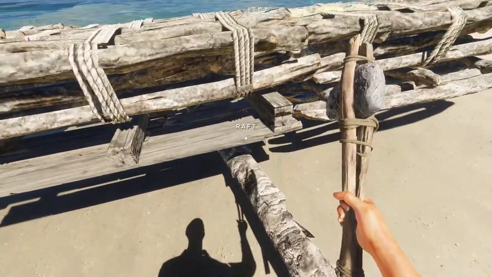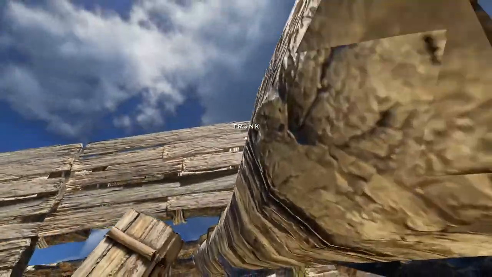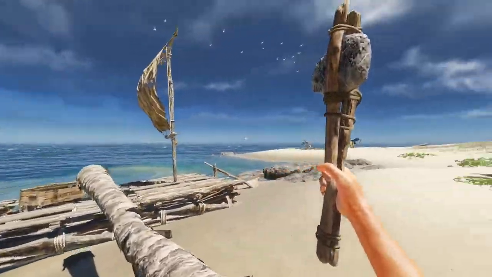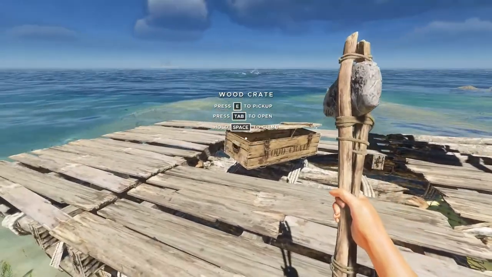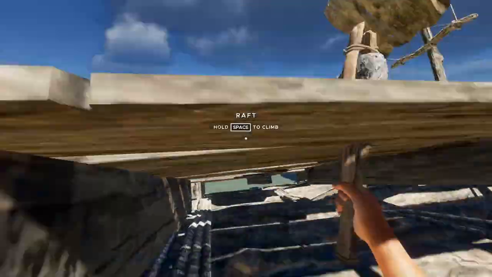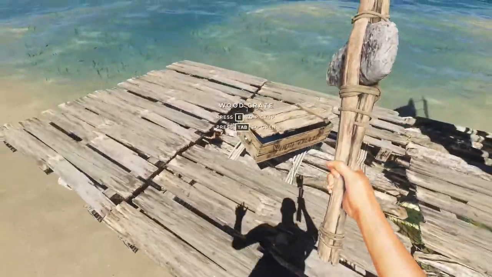Very, extremely well good. My raft definitely isn't going to fly off into oblivion because of this. Here we go. And nailed it. Thank you, tree. You have been of good use. Can I get you off of the raft? Are you permanently stuck to the raft? Holy shit. I stuck that wood crate to the raft. Look at that. It's really stuck there.